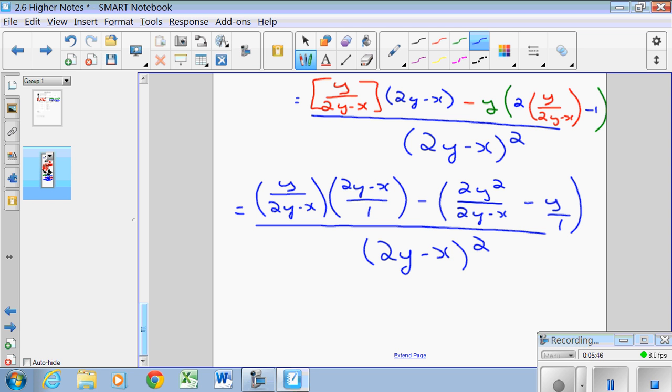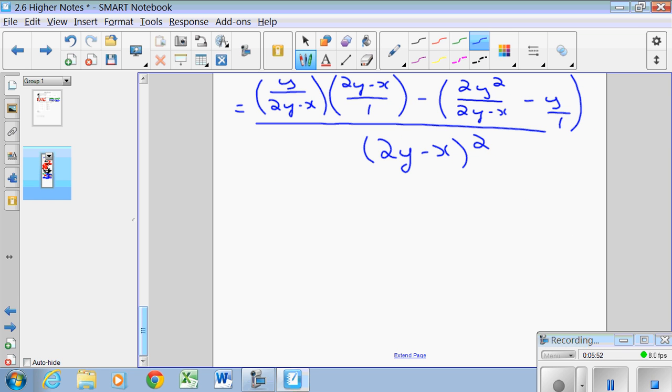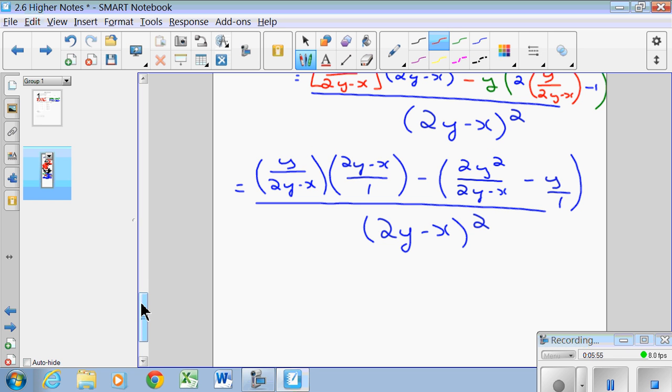If I want to multiply the top and bottom or factor out 2y minus x, it's mathematically the same thing. But let's just look at what happens if I take the whole expression in the top and times everything in here by 2y minus x, because it is my common denominator. It looks like it's redundant in the first part because I've got the 2y minus x happening here. But multiplying by this extra 2y minus x in the first term takes the fraction out. And then I use the distributive property. I'm going to multiply it through on the 2y minus x to cancel out that fraction at least.